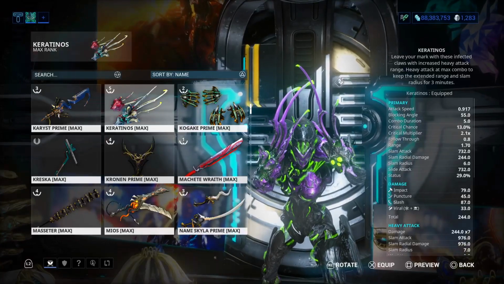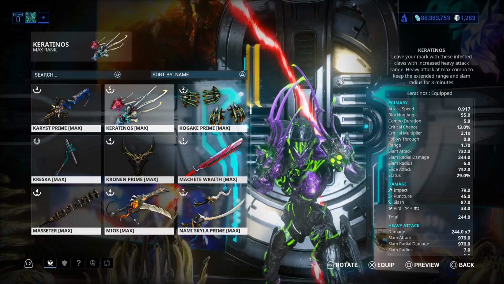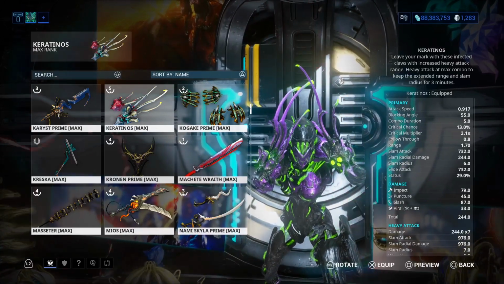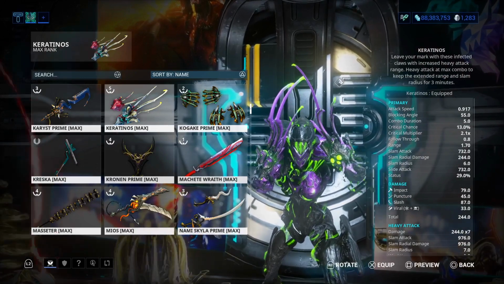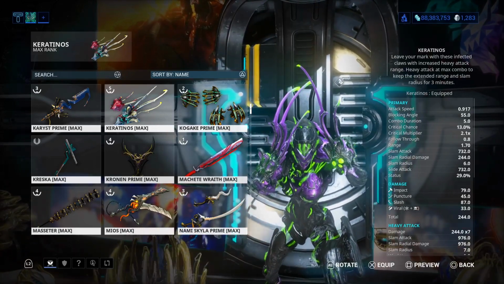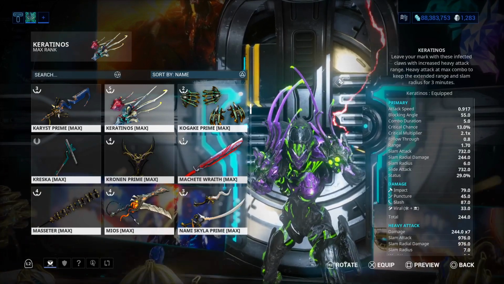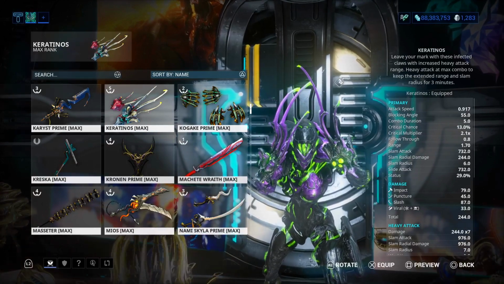Welcome back to another weapon build video, and today we're going to take a look at the Keratinos in my build. Now, how do you get this weapon? From the Father and the Necralisk, the Entrati syndicate. So you need standing, of course. To purchase this weapon, you're going to need the two blades and then the two gauntlets. So make sure you have that prepared, and make sure you have all the resources for this weapon.